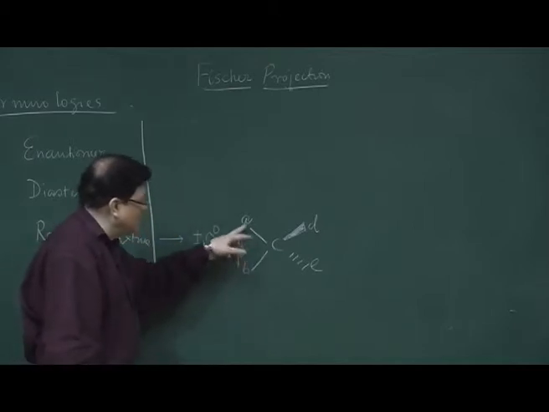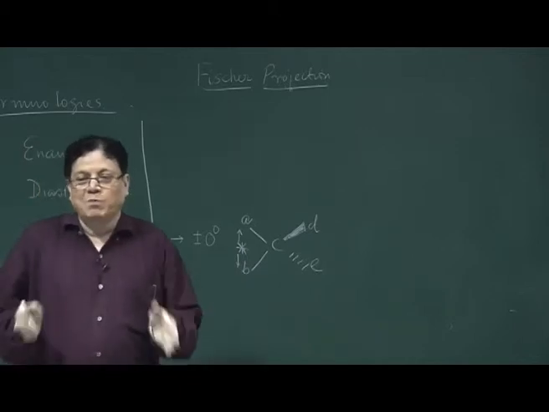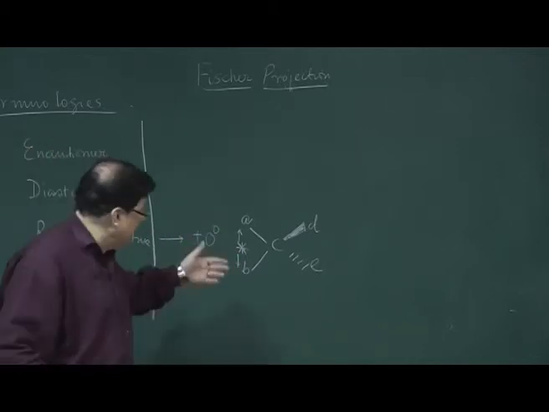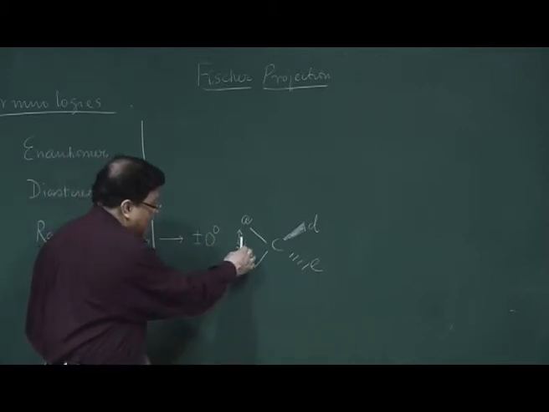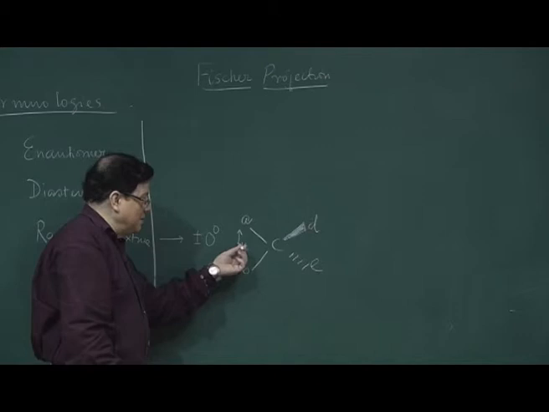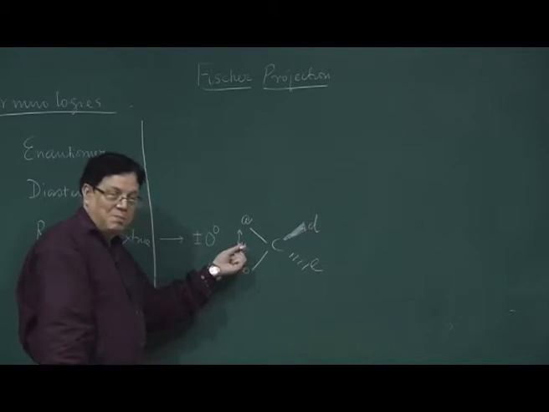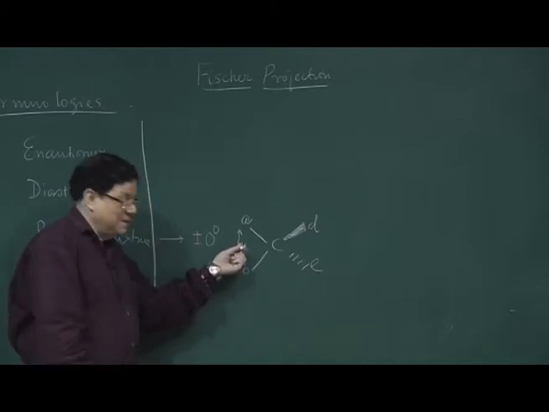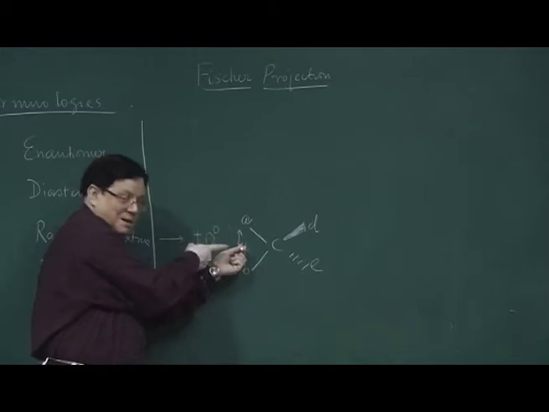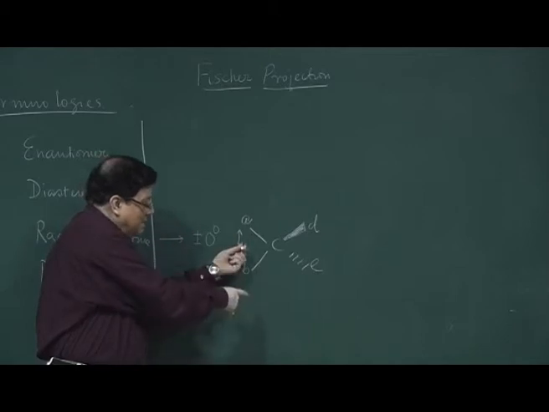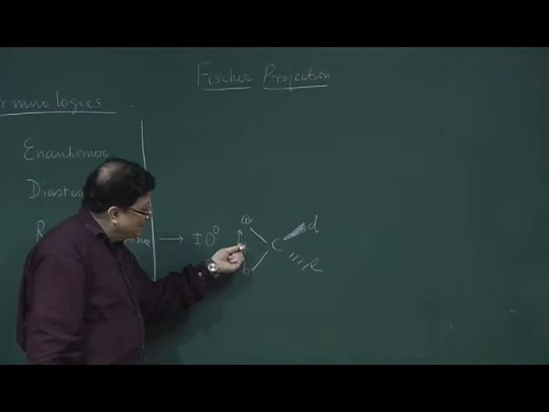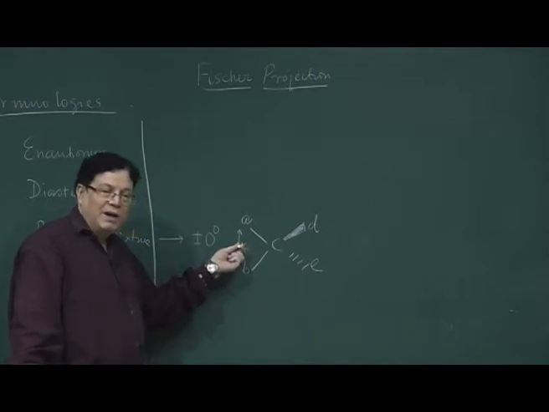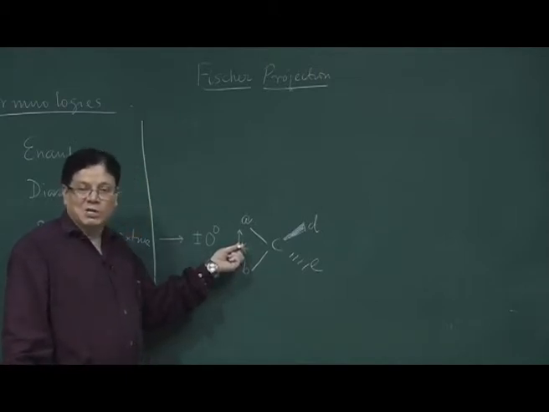These two bonds A and B are now projected towards him, because he is standing here. Again, I repeat, he is not standing like this, he is standing perpendicular to the plane of the board. His head is here, his leg is below the plane of this ring, and his left hand will be here and his right hand in this direction. But if he stands here, the interesting point is he is now satisfying the condition of the Fischer projection.